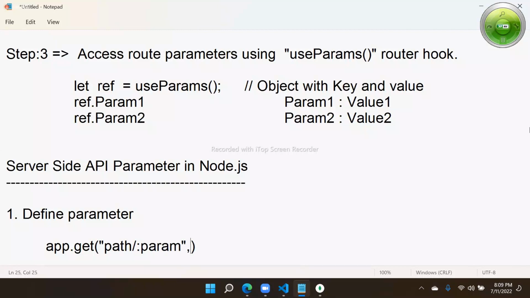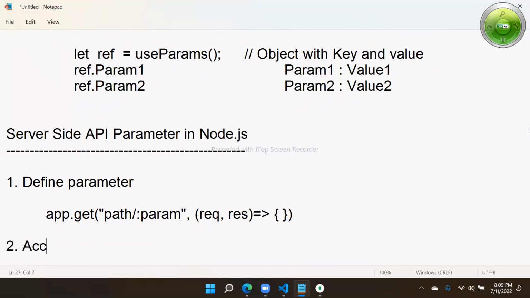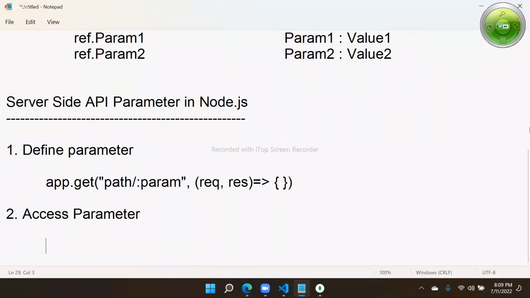And it depends on two objects. One is request, another one response, right? That is the query. Second, access the parameter. How to access the parameter? We have to use request.params dot the parameter name, whatever parameter name you defined.